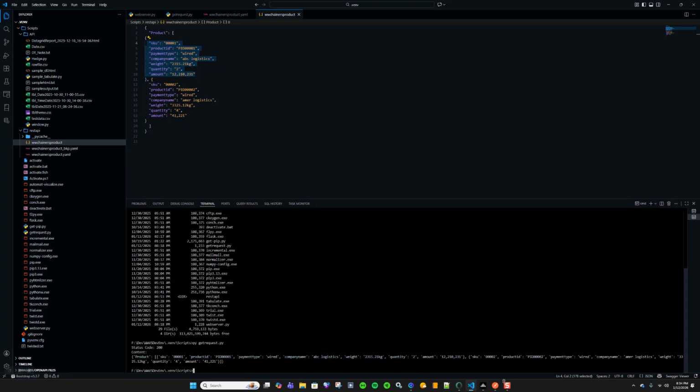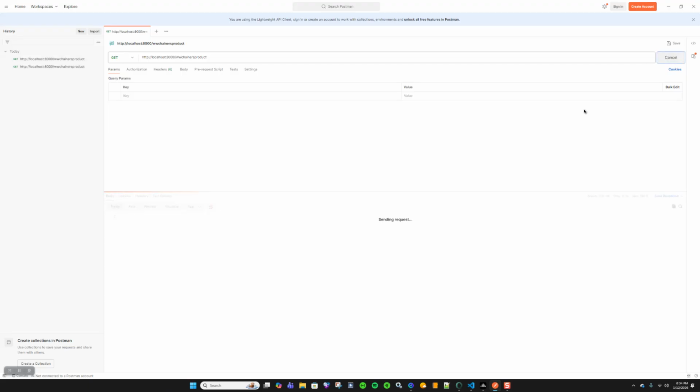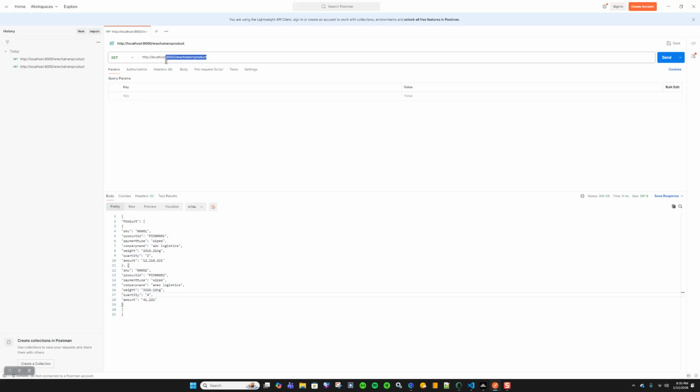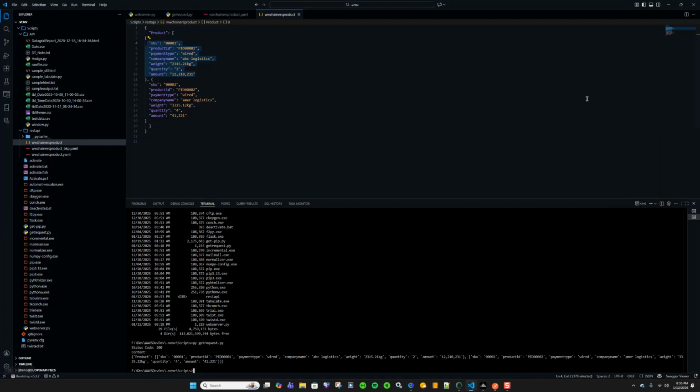Okay, then now I will run it in Postman. This one, Send. That's all. Yeah, it fetches from the web server. So I send the request for the products, then the web server fetches this result. So this is a Twisted Python web server for a REST API. If 400 is returned, it has an error exception.